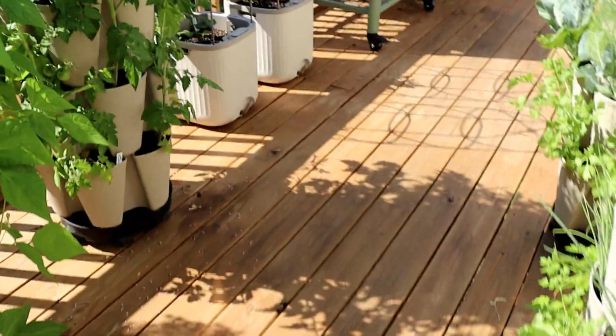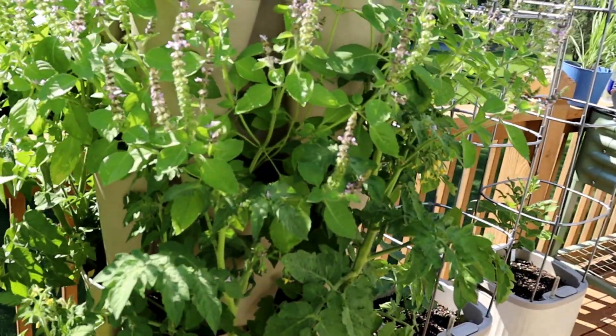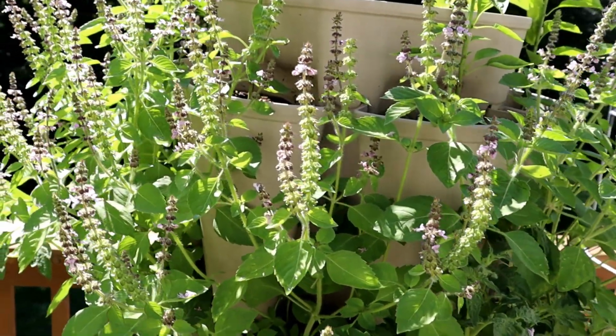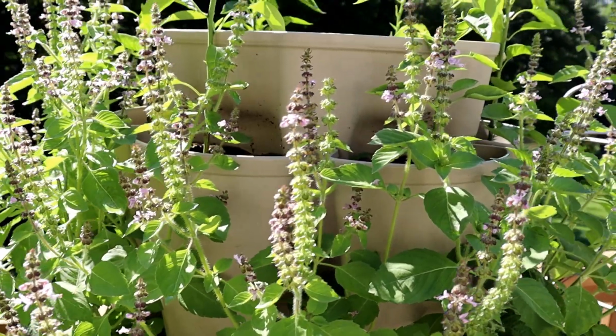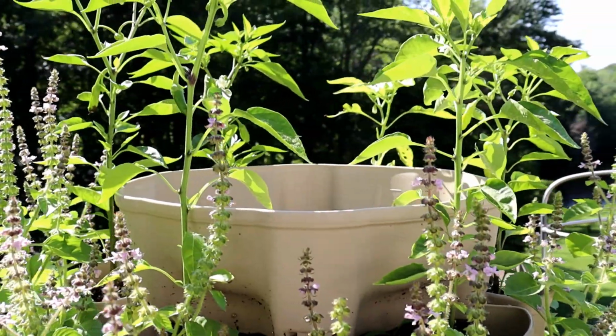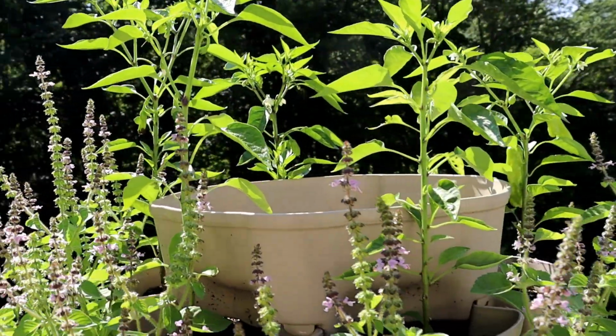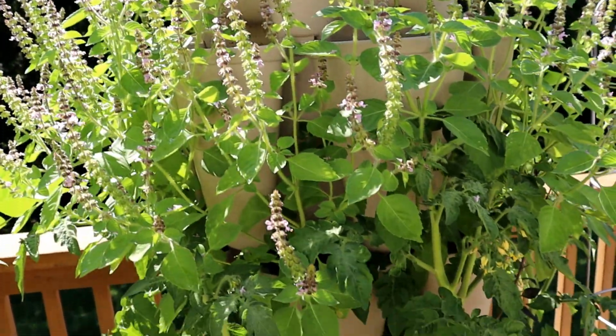Okay, and then over here, Tulsi basil, lots of that. It attracts so many pollinators. I know you don't see any right now, but I've seen a lot. And then we have some peppers on top there. This is another original planter.